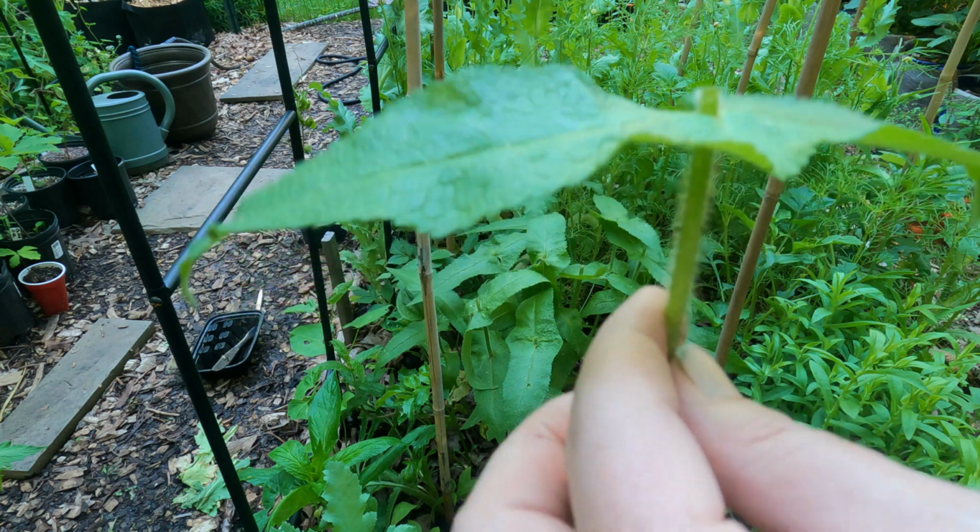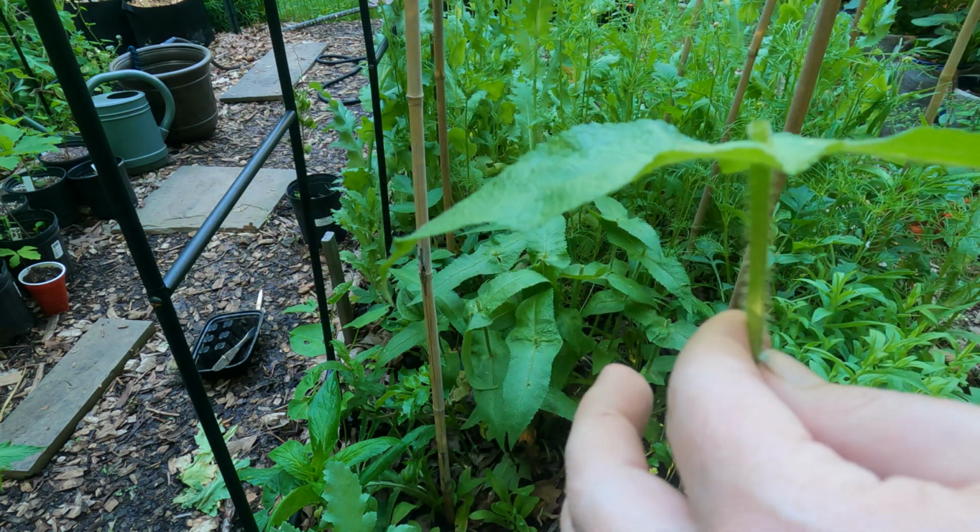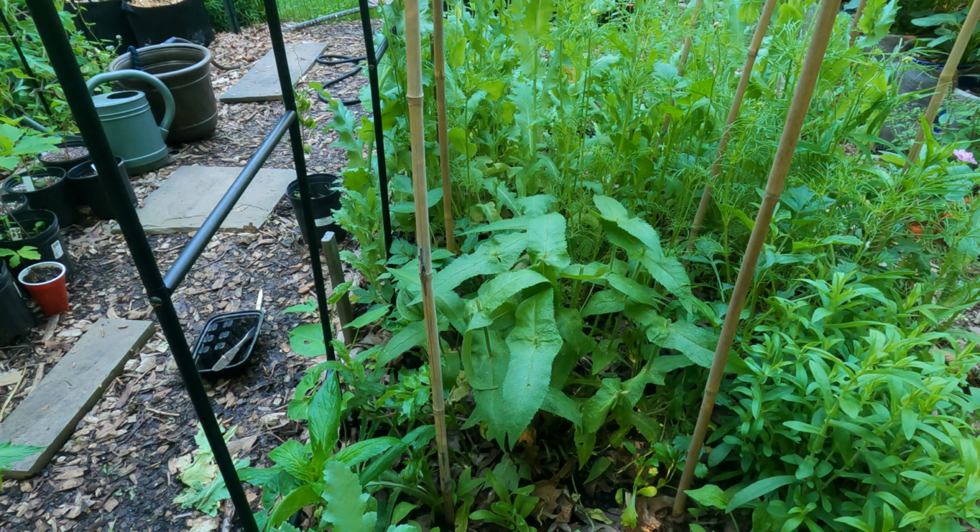And you can also use this method to delay blooming. Some people will delay blooming using the Chelsea chop method so that they can force bloom times of different plants. So if you want something to bloom at the same time or at different times, you can kind of tweak that a little bit. So anyway, just something to play with. Again, that is the Chelsea chop.